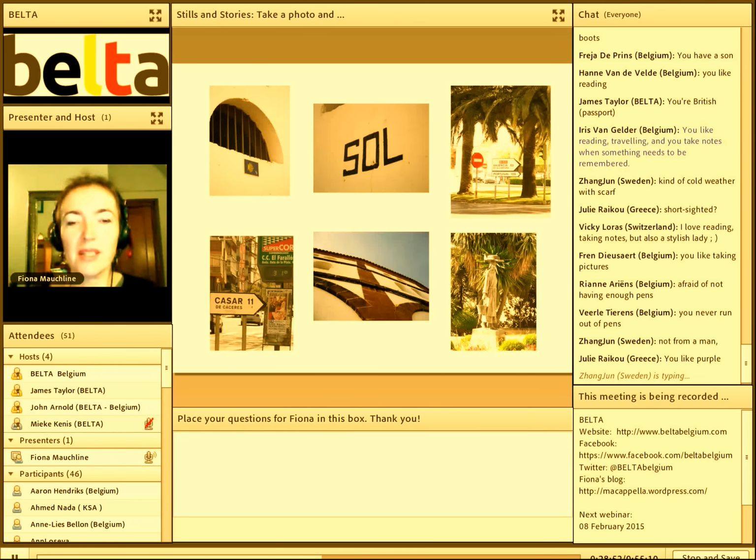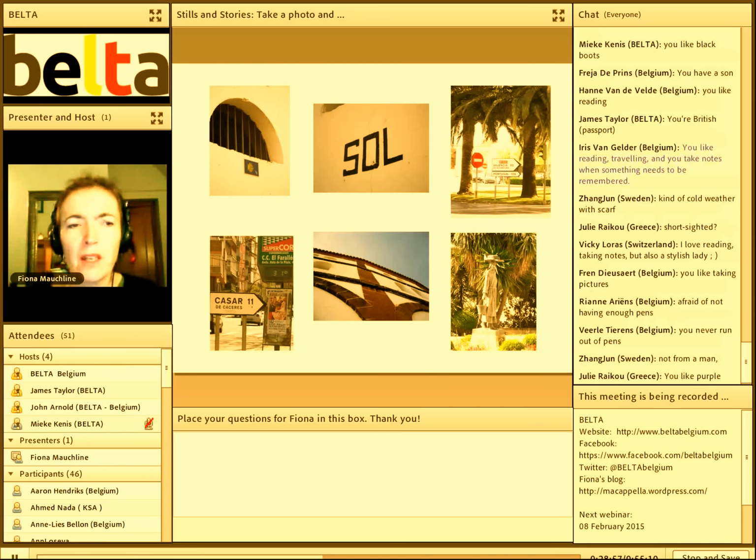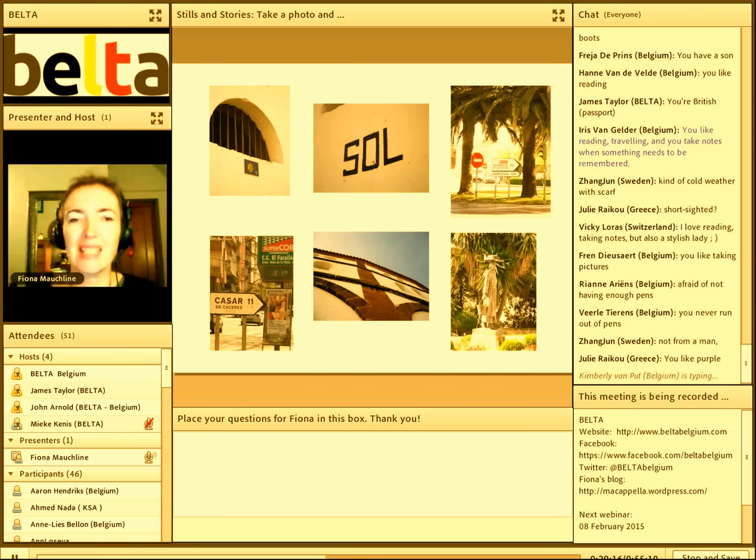Now, this one is the one that appears in the blog post that somebody posted on the BELTA site. They've got a sort of on the move scrapbook. This is something again I do with my students because they've got these smartphones. I get them to stand, this is like on the way to class. Stand still. Literally just stand still for a second and take six photos of things that they can see from the spot that they're standing on. Any six things that draw their attention for any particular reason.